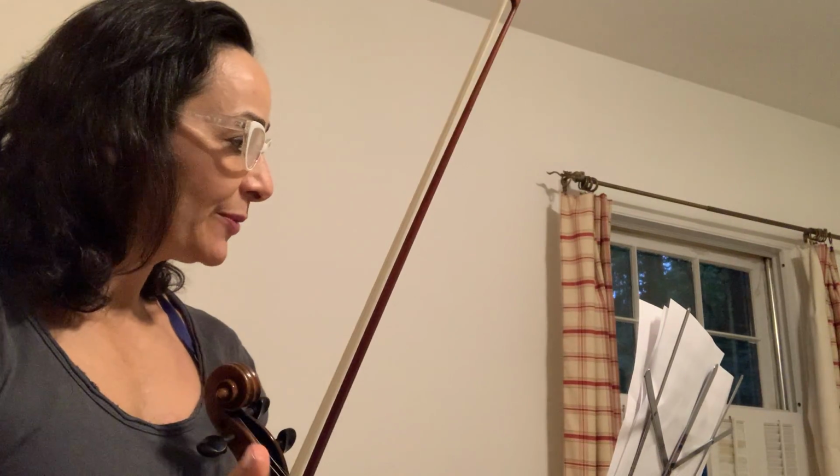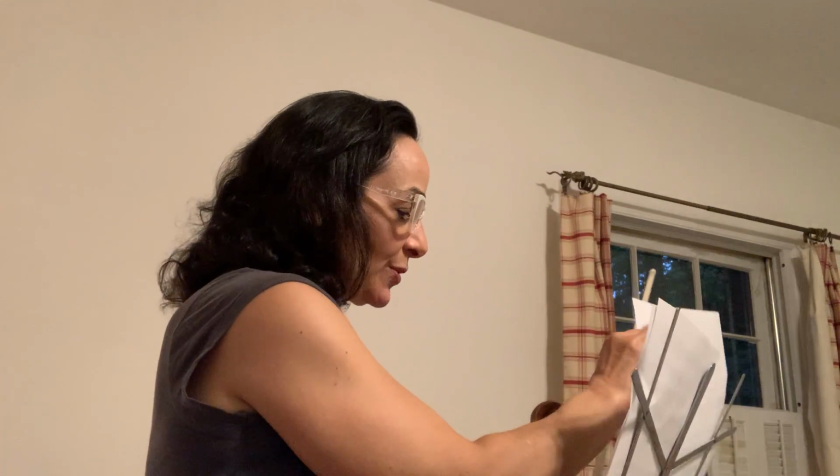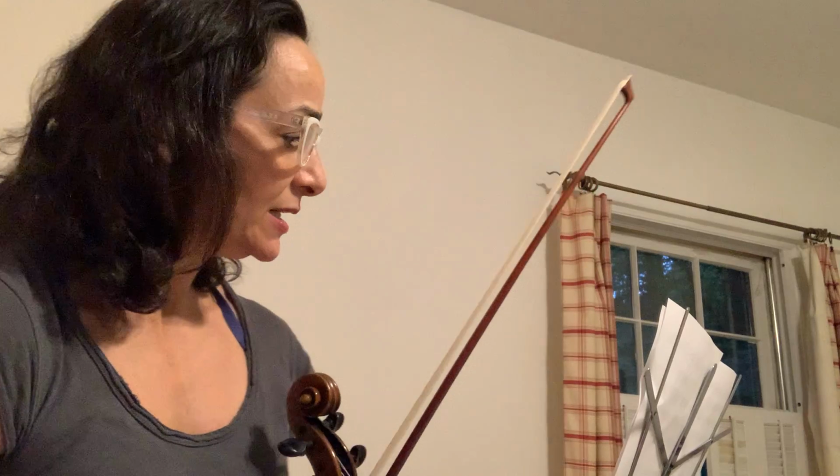As we do this, we realize that in our next section, that theme and variations, we're playing the tune, but it's only in the first of every three notes. It's just the blue part, okay? So take a look at bar 29. You'll see we've got the tune happening, but it's only the first note of every three.